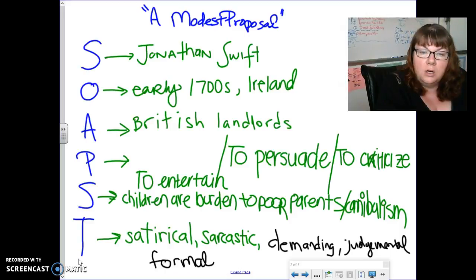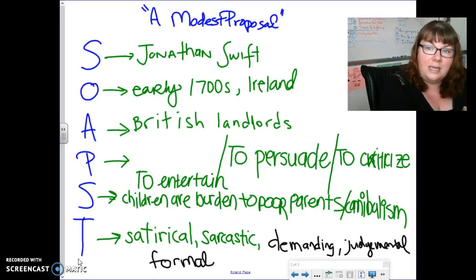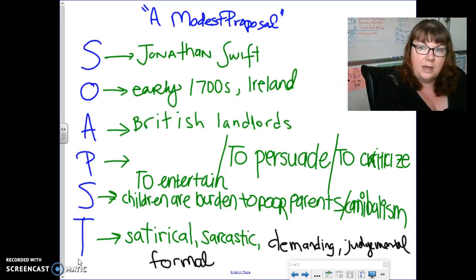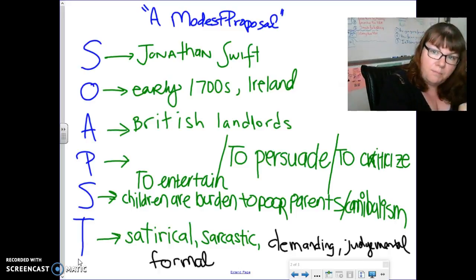Purpose, we have three purposes here. And these have been kind of discussed in class as well. So we have to entertain as the first one, and that's the most important one because of the sarcasm and the satire that he's using. He definitely uses it with this intention of entertaining. He also is persuading and he's criticizing at the same time. So he's persuading them to change what's going on. By being satirical and being sarcastic about it, he is trying to get them to change what they're doing and start something different so that the people can actually pay to feed their families. As the other aspect, he's criticizing what's currently taking place. So he's criticizing with the satire and the sarcasm at the same time as trying to get something to start, to begin.